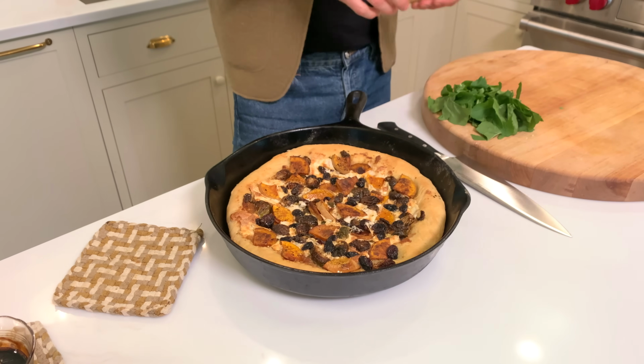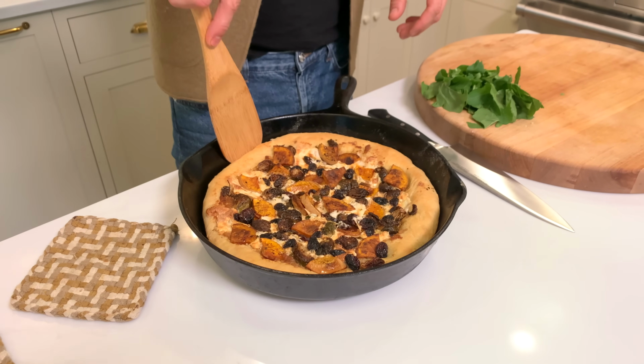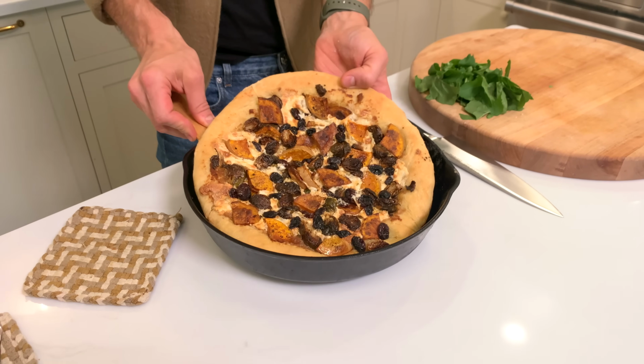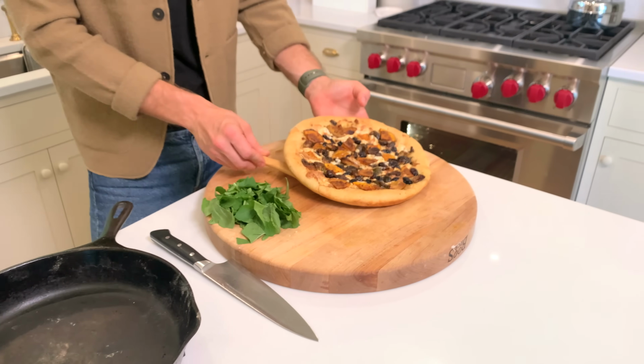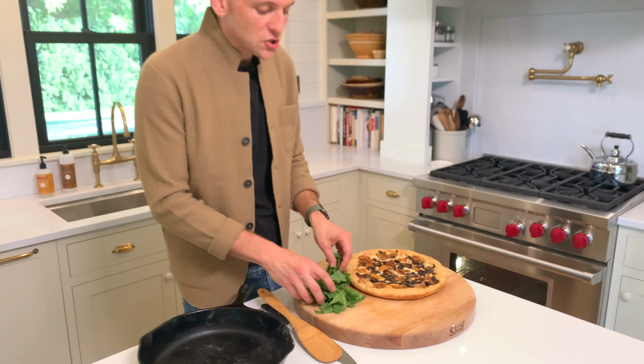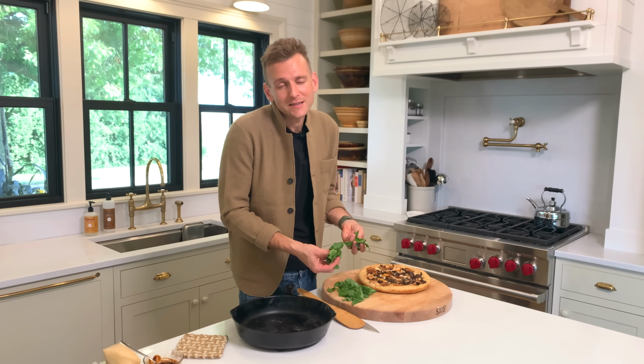I pulled the pizza out and you can see the crust gets nice and browned, crispy. So you can always check the bottom, but you can also just easily take it out because it's easier to cut. So I let it cool just a little bit because I didn't want to cut it obviously when it was way too hot. It'd just be melty cheese everywhere.